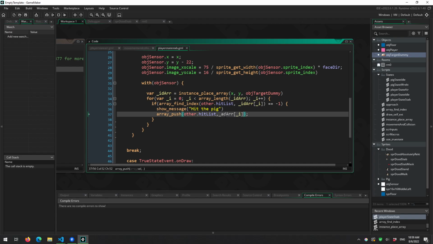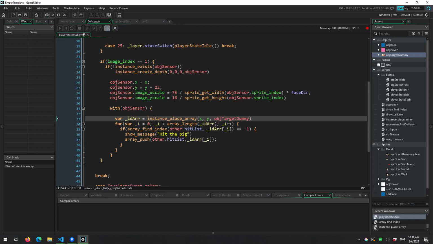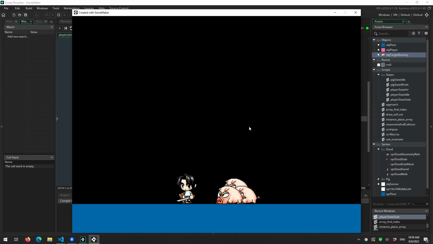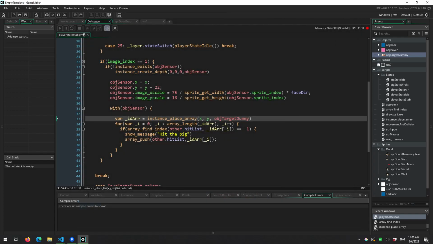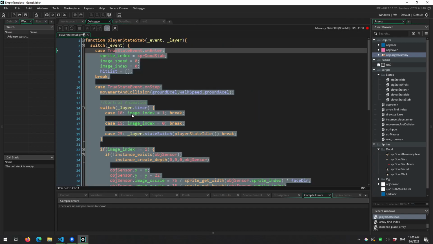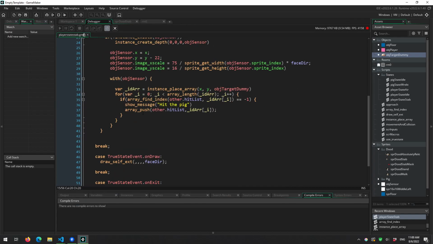There we go. ID, not AD. Okay, anything else? No, I think that looks good. Run in debug mode just in case. 1, 2, 3. Boom. And we can hit them again. 1, 2, 3. There we go. So now we can hit multiple targets all stacked on top of each other, and it's no big deal.